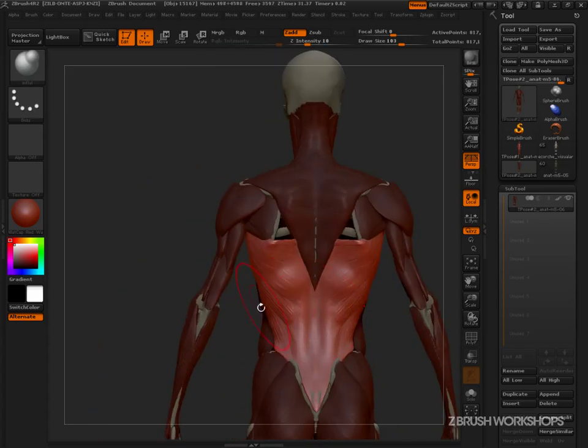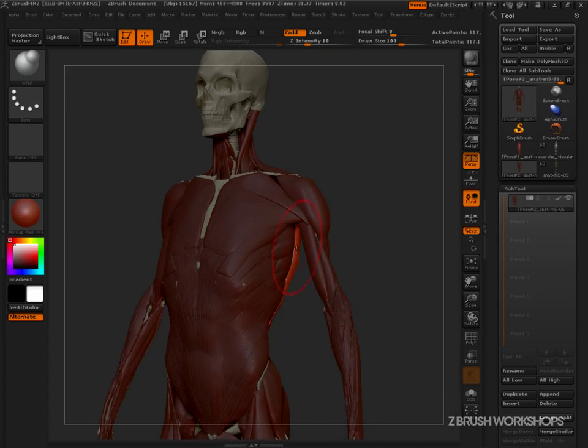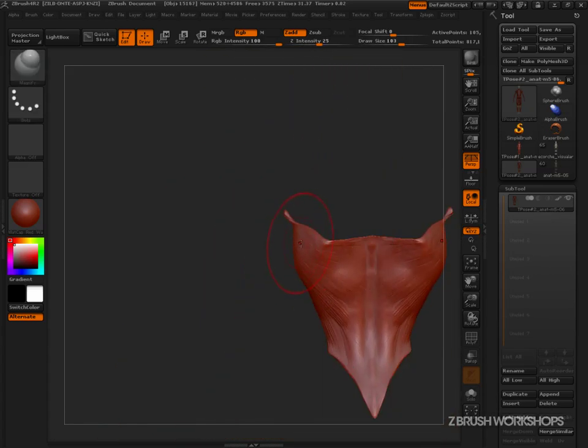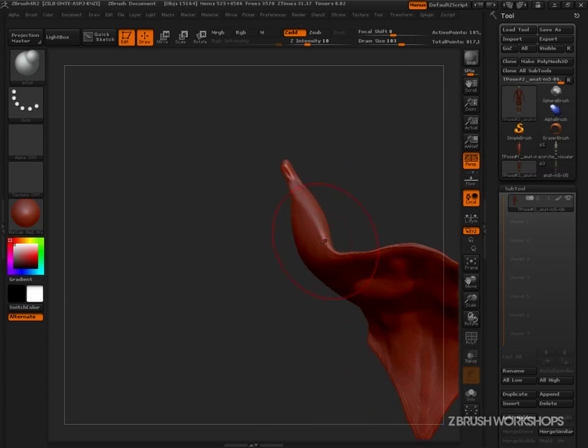So let's just come from the back. We can do it from the front, but inflate might be the best option. You can also try magnify. If you haven't tried magnify before, you definitely want to get in there and use it. It was actually developed for things like this. Okay, I'm gonna give the scapula muscles a small bend.